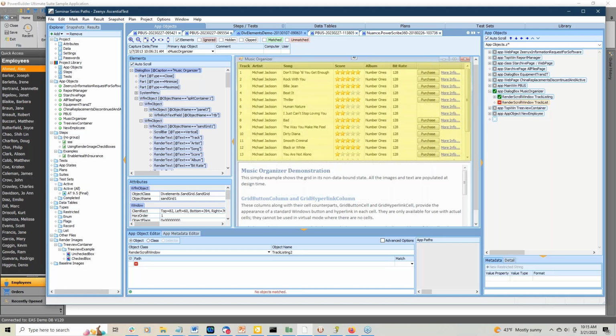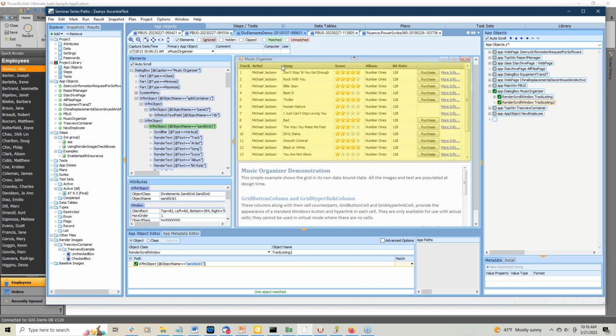So I'm going to call it track listing 2. Now at this point, nothing matches because I don't have a path. But I can lift my path here, copy and paste it here. And then I do have at least the area that makes up the table defined. So that's step 1: defining that area and giving it a path.